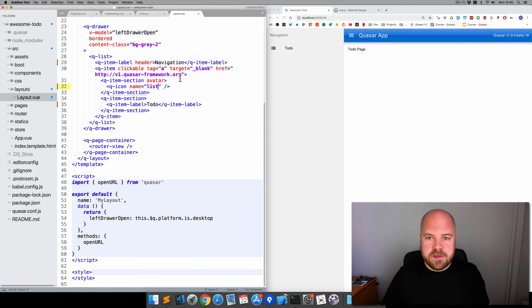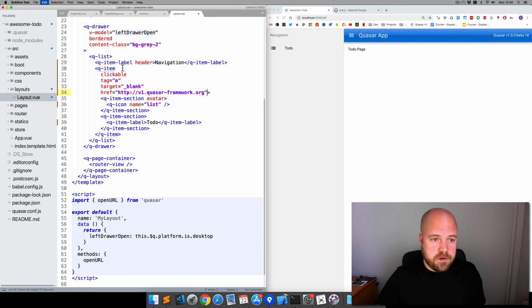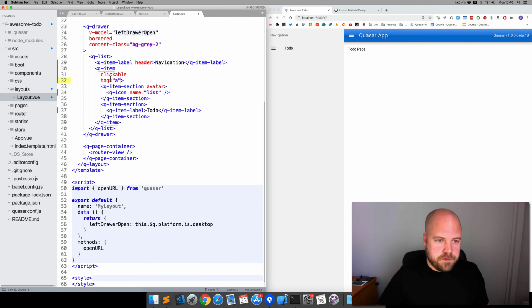So how can we get this link to our to-do page? Well, first of all, I'm just going to break up all of these attributes on the Q-item element onto multiple lines. I'm going to get rid of the href, target, and tag attributes.